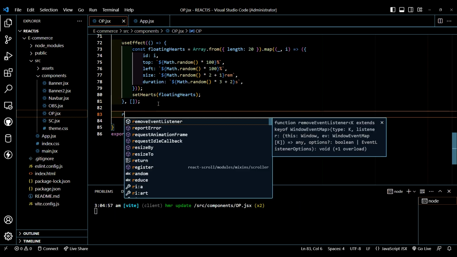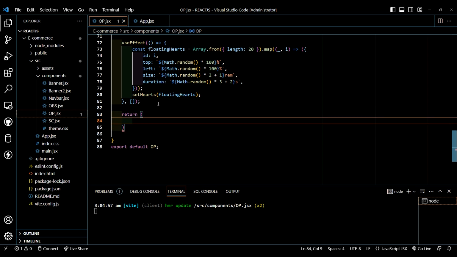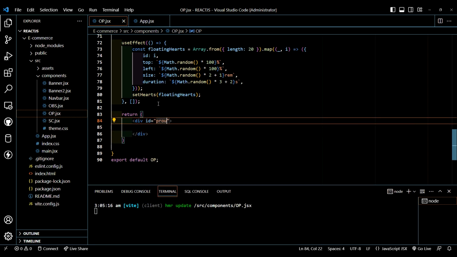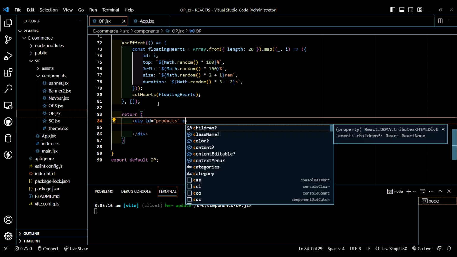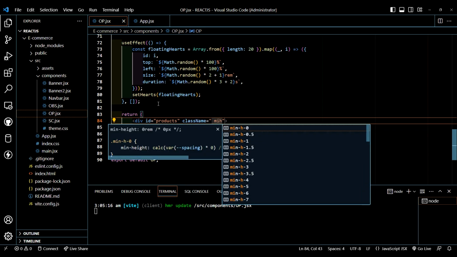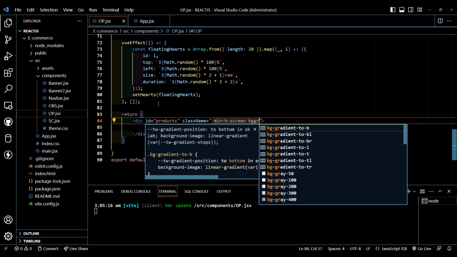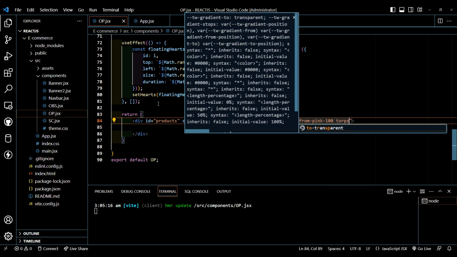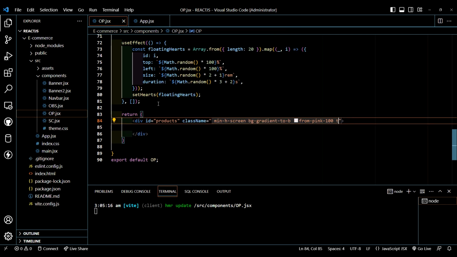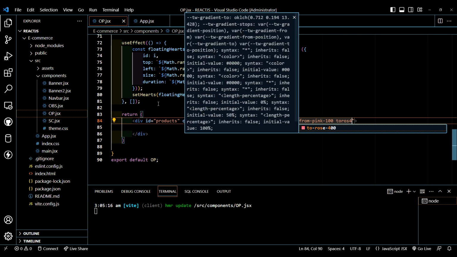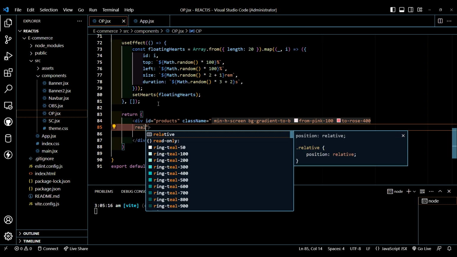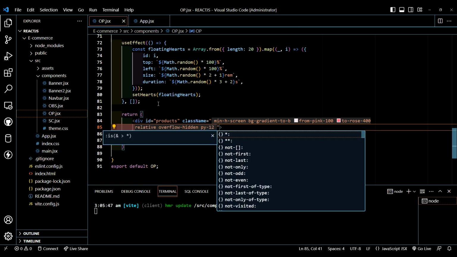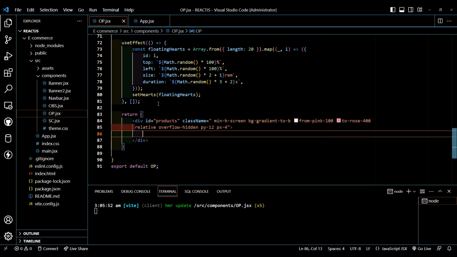Now let's type return. Let's create a div, id products, class name min h screen, bg gradient to b, from pink 100 to rose 400, position will be relative, overflow will be hidden, padding from y-axis will be 12, padding from x-axis will be 4.